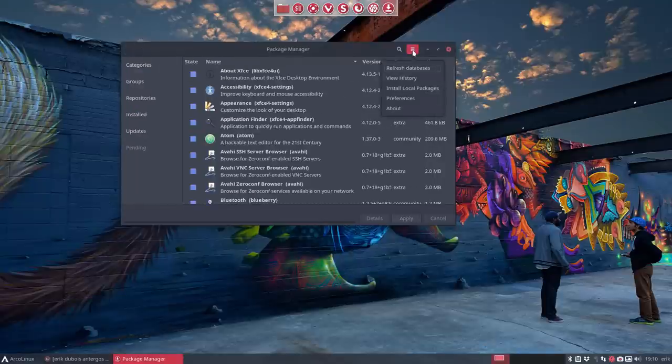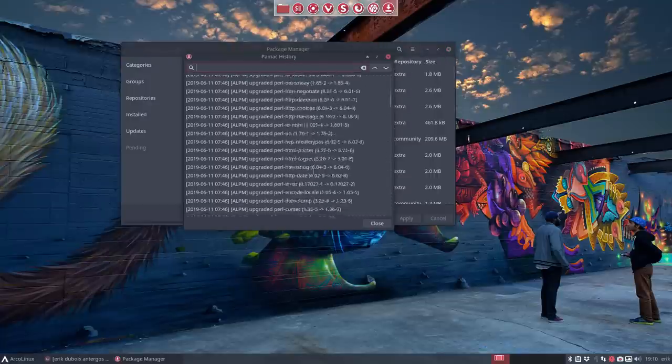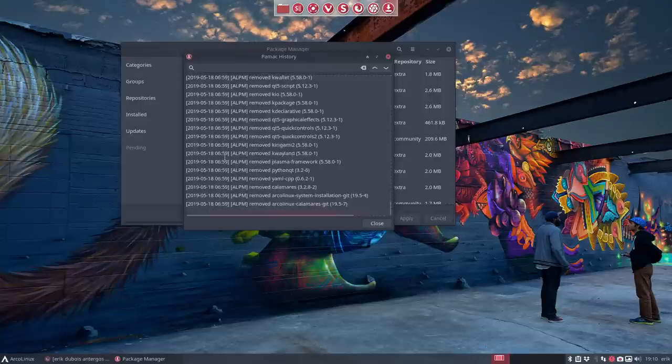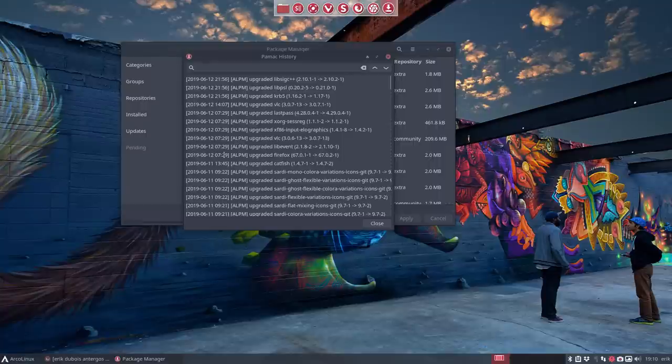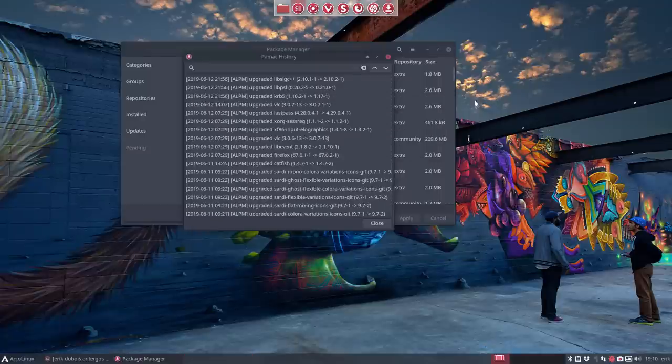But let's keep going. View history. This is what has been installed in the past, and you can take a look at the date and the hour here, and you can scroll back in time. So that's basically what I'm doing, scrolling back in time. But we also have something called rip, and we like rip as well. Rip is also telling the same information, that this little thing was the very last thing I did on the 12th of June, etc., all the way from most recent to oldest. So that's another way. Okay, close.